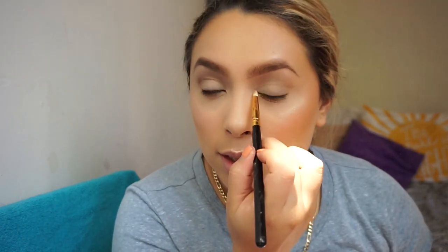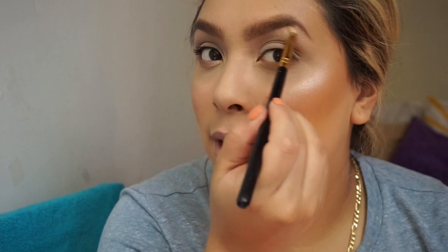For highlight, I'm going to use two products — the Wet n' Wild Fergie Collection Rose Champagne and the Tarte Exposed Highlight. This just makes your skin look more glowy. Look how healthy my skin looks! For the bottom lash line, I just go in with some bronzer — the Hoola one — with a small brush and run it down on the bottom lash line. Then I mix both highlights together, which will open up your eyes super well. Connect it across because you don't want highlight that just stops — connect it, especially if you do the C-shape.